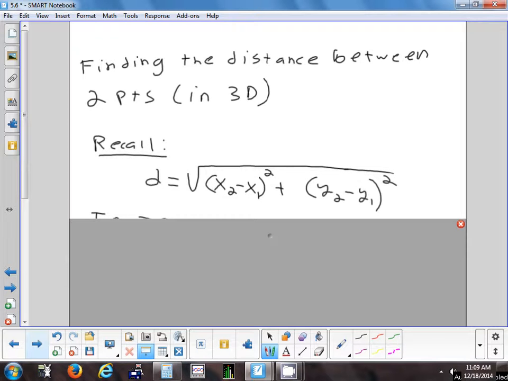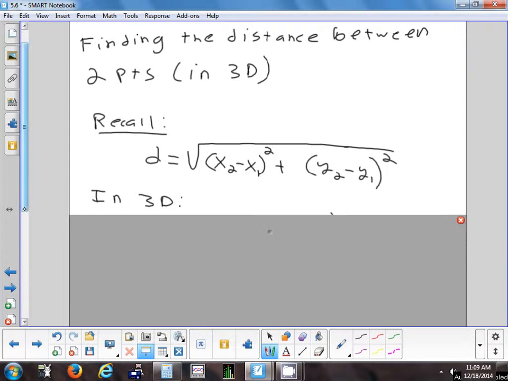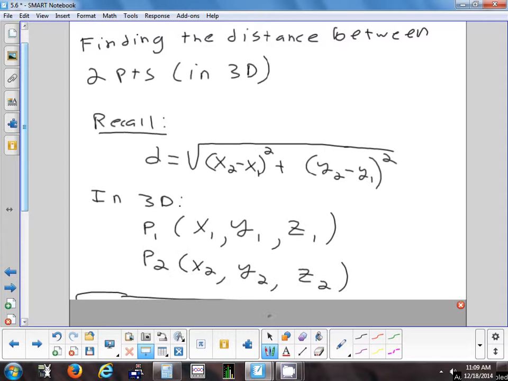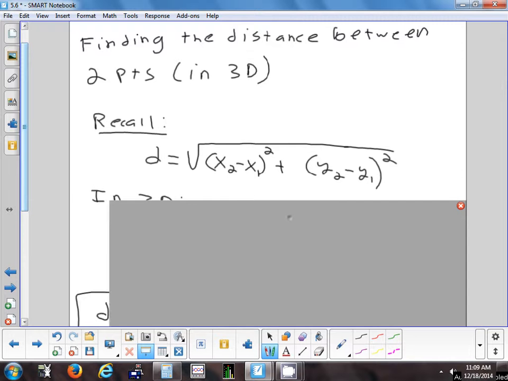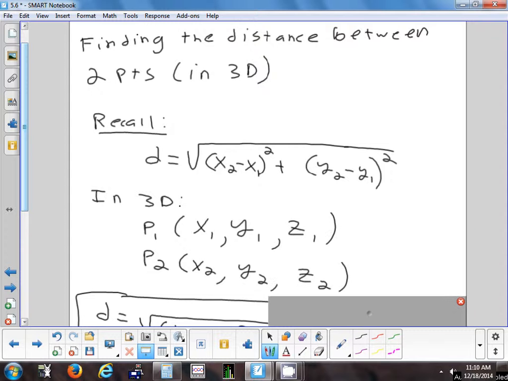Right, so what I'll do a lot of times is I'll put up the formula we used to have, and then I'm going to ask, how would we extend it to 3D? So in 2D, we did this the very first day of class. Distance formula. x2 minus x1 squared plus y2 minus y1 squared. Add them up. Take the square root. Well, in 3D, we got to add one more part onto that. Our coordinate has an x value, a y value, and if it was 2D, we'd stop right there. That's x and y. Now we have to add on the z value.